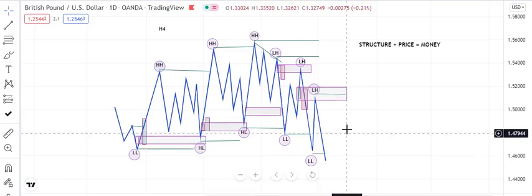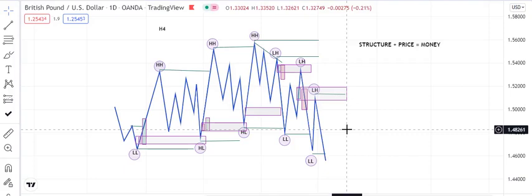All right, so this is the way you follow price. You will always want to move your horizontal line to the swing highs and swing lows in the market, so that you'll be able to follow price accurately. All right, this is the simplest method for you to be able to know your trend.